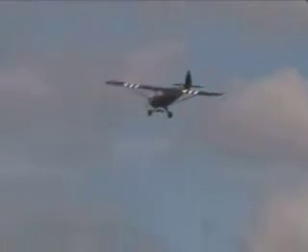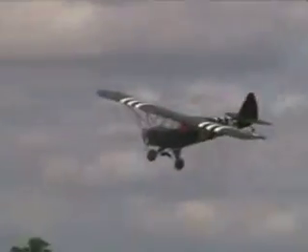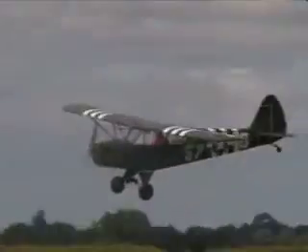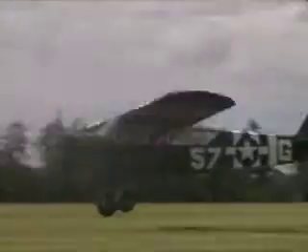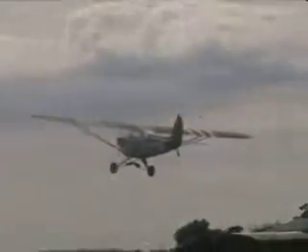And here it is, coming in for a kind of a high-speed approach — this is basically the Cub flat out. Flying down low level at low speed. You can see this one with only 65 horsepower, so it's quite a small engine. But still, with those long wings — you can see the struts holding the wing up — it's incredibly manoeuvrable. You can see how slowly he's flying.